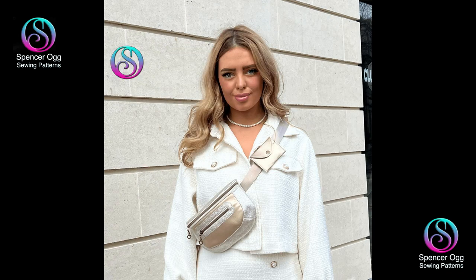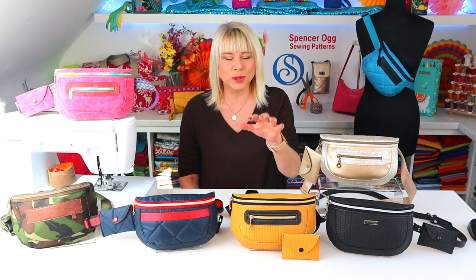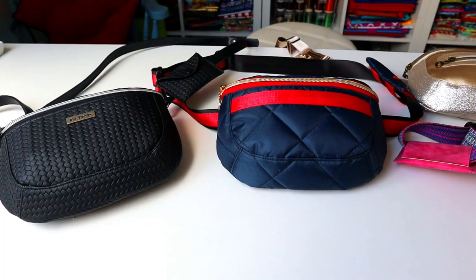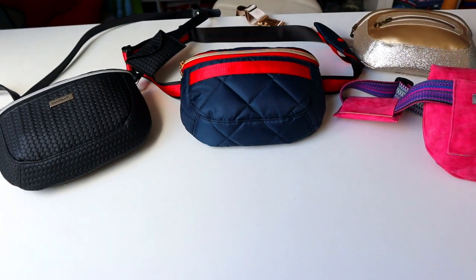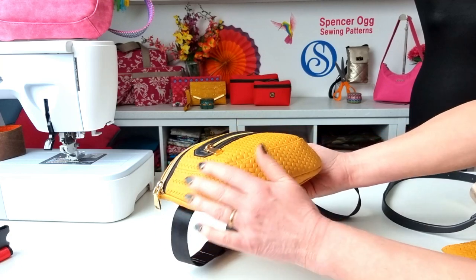I'm really proud of this one. It's a little miracle of fabric engineering. This beautiful, sleek, curved shape is achieved with cleverly engineered pattern pieces, which took me ages. And they're in sections so that you can make this gorgeous, plumptious, rounded shape with ease. It's the happiest clamshell shape. I just couldn't call it anything else, could I? With these super shaped and curved panels to the front and a flat back to sit comfortably against the body.